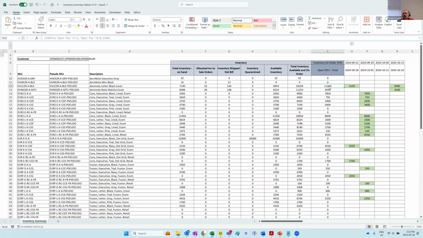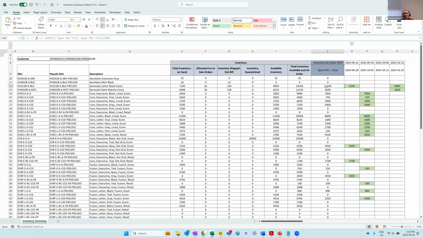For example, for this specific item, we're expecting to receive 11,000 and change in future. But this might translate to multiple purchase orders, and each of those purchase orders or shipments are expected to be delivered on a specific date.